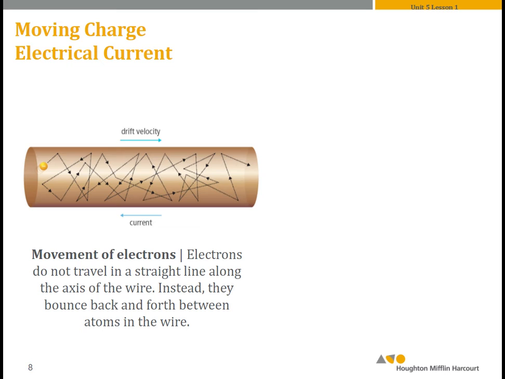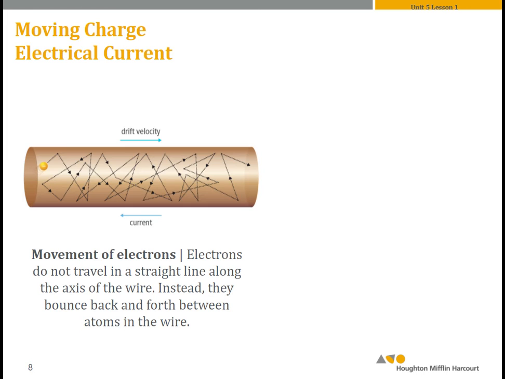Well, we have a way of measuring the electric current. We have a unit for electric current, which is called the ampere. You're going to want to write that in your notes. We usually just shorten that, even though it's a pretty short word to begin with, and call it amps, A-M-P. An ampere, or an amp, is equal to 1 coulomb per second.